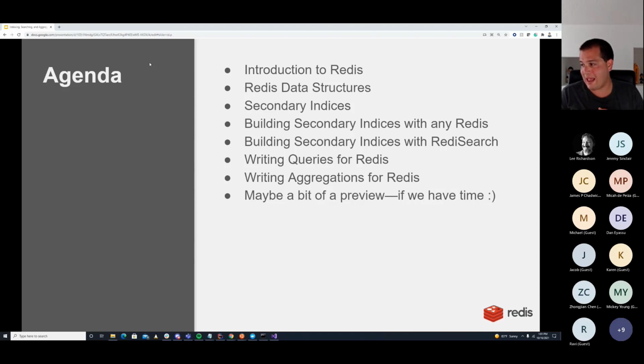And then we'll look at actually building secondary indices, using any form of Redis. And then we'll be looking at using secondary indices using RediSearch, and then writing queries and writing aggregations for Redis. And if we have time at the end, I might be able to show you a little bit of what we have in the pipeline at Redis to make this stuff even easier.